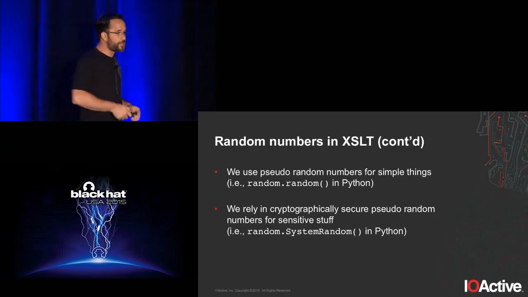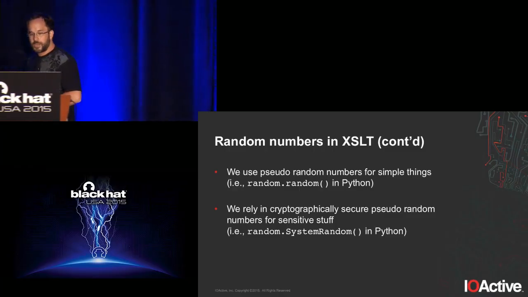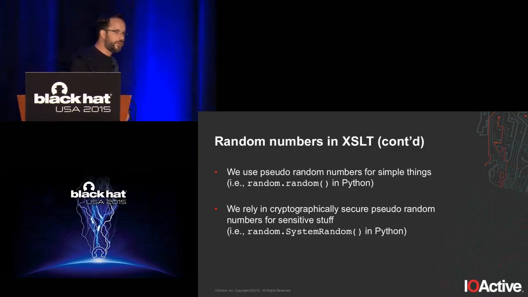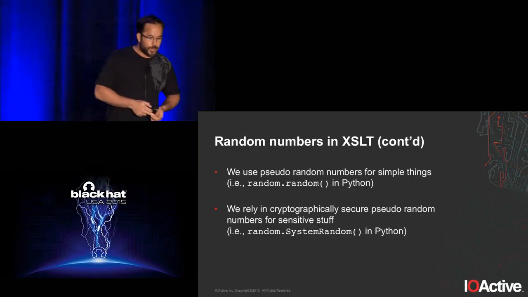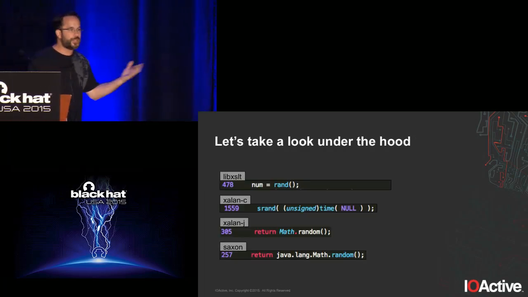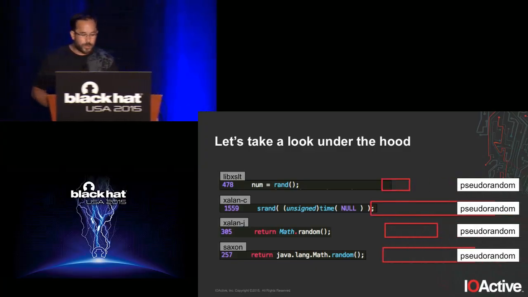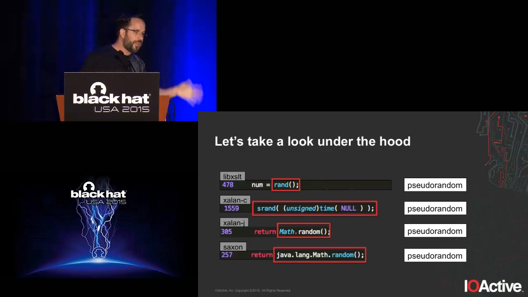If we're trying to hash something, or if we're trying to generate a new password, when it comes to Python, we require system random instead of random. It will grab a better entropy and will be less predictable. So half of the implementations that I was analyzing were open source, so you're able to see what the code looks like when it comes to the random implementations. And as you can see, all of the implementations are using pseudo-random number generators. That's not bad per se.